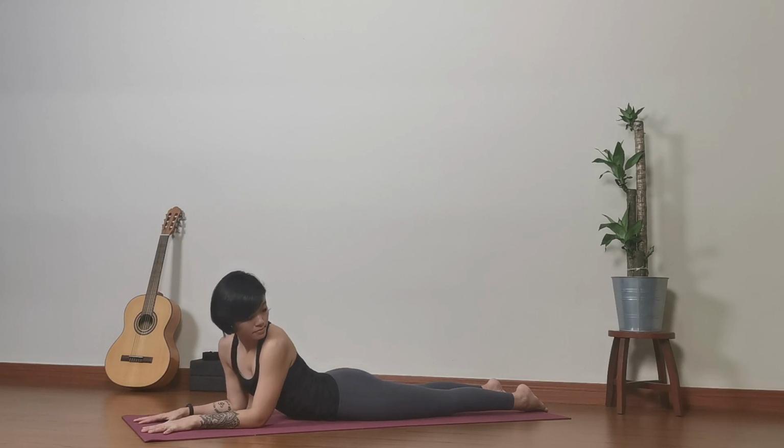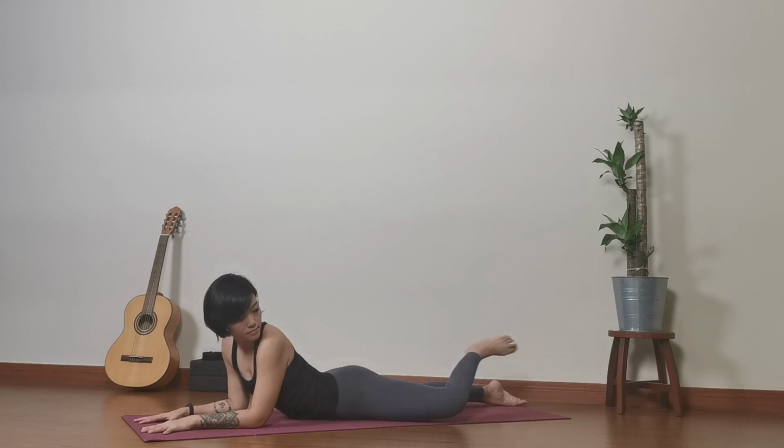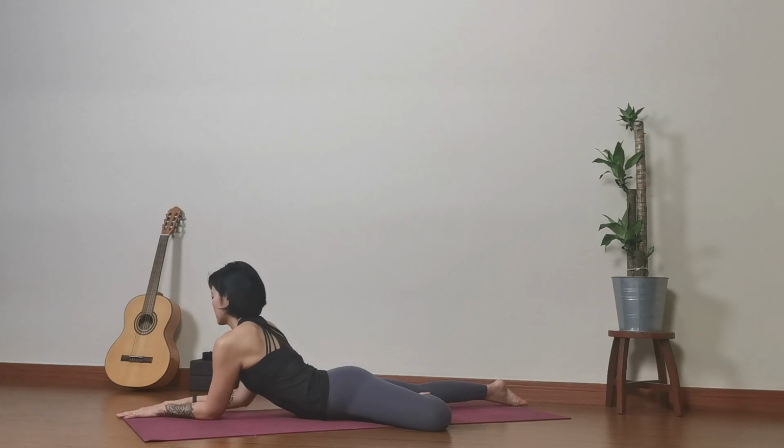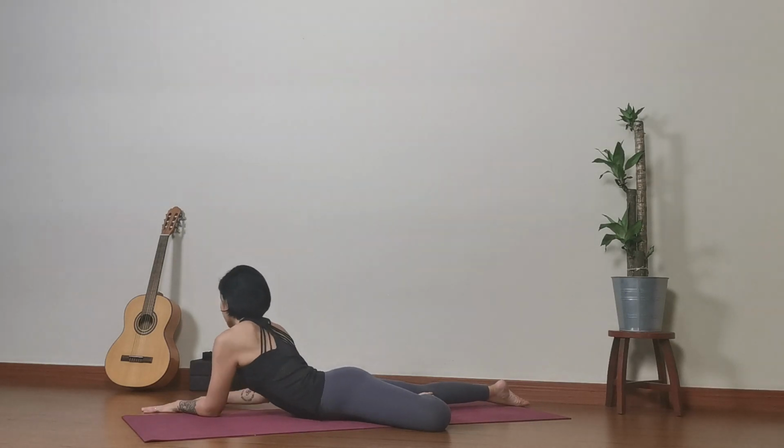From here, looking back towards your left toes, you're going to bend into your left knee as if you're coming into tree pose, but with the Sphinx shape. So notice how that inner thigh feels on the left side as you come back facing forward into your Sphinx pose. Just notice how the body feels. From here, staying on your elbows, we're going to walk the elbows out towards the right. So again, once more, notice how the body feels.